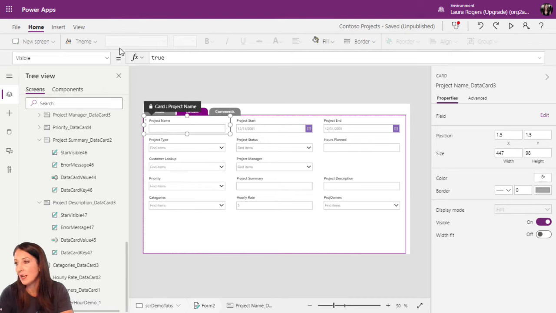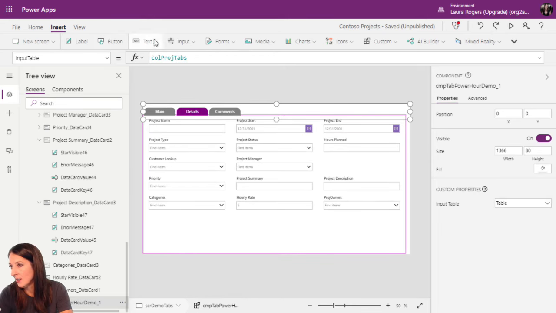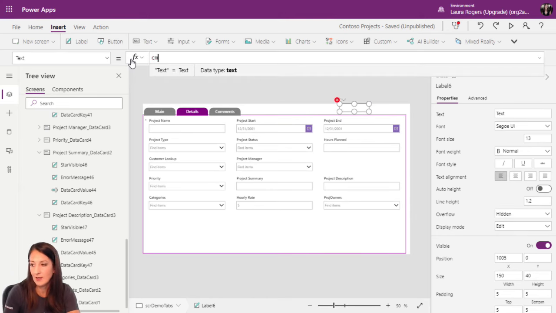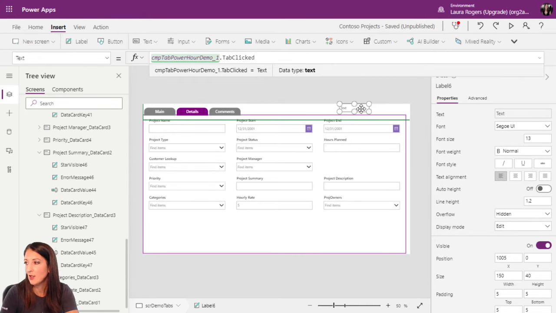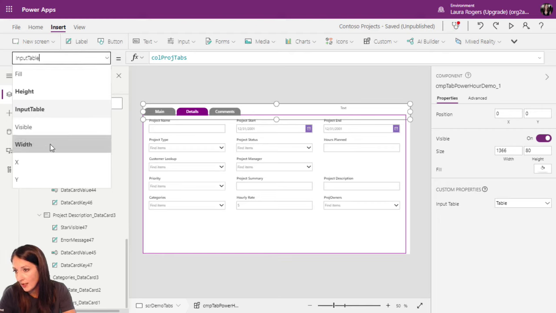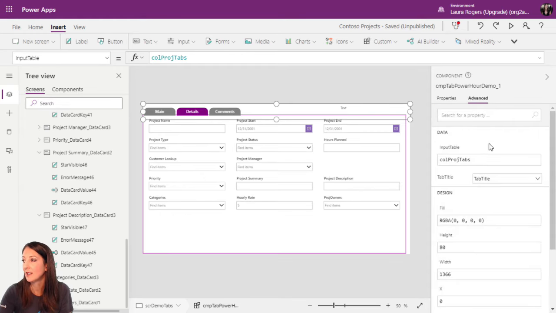Let me show you the text here so I can see what I'm doing. So I'm going to insert this label just up here so I can visually see the names of things as I'm selecting them. CMP project dot tab clicked. So I can make sure, okay, so that's a missing piece that I didn't do yet. So it just says text. So what I want it to do is each time I click on something, I want that output to actually output the thing that I'm selecting.